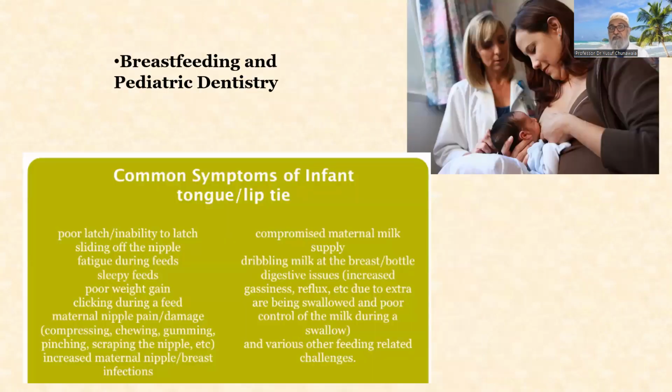Breastfeeding and pediatric dentistry. You can definitely play an important role, because if the child has a tongue tie, it is very difficult for the child to feed, and it is very stressful for the mother also. So this comes in your purview. You as a pediatric dentist are entitled to do this. So if somebody asks what is my role, this is the role and this is the scope.